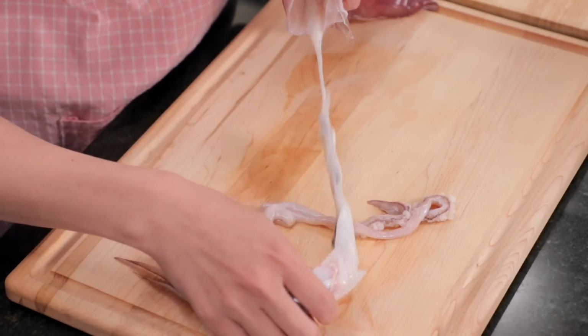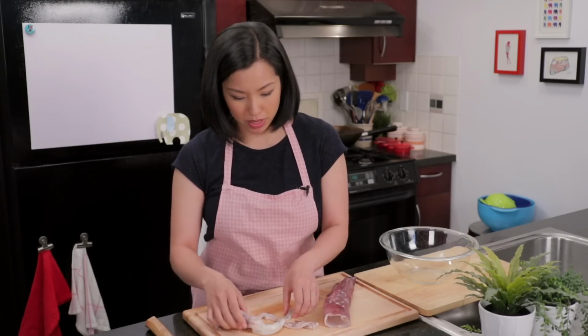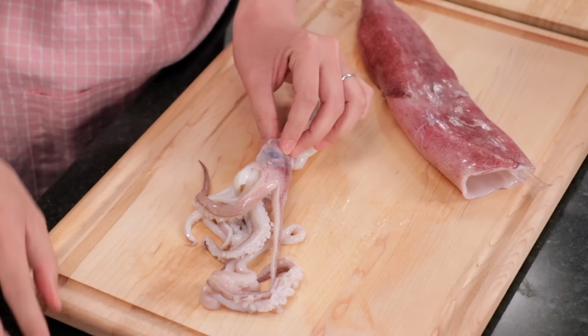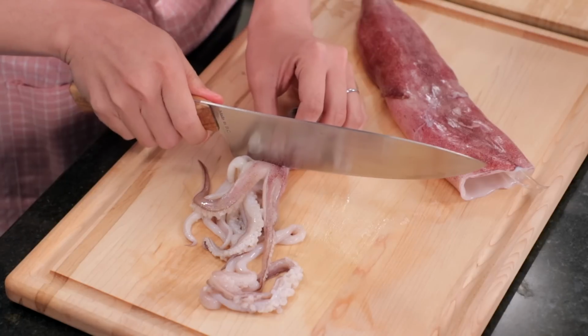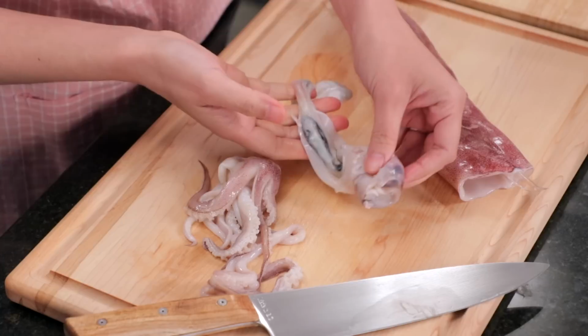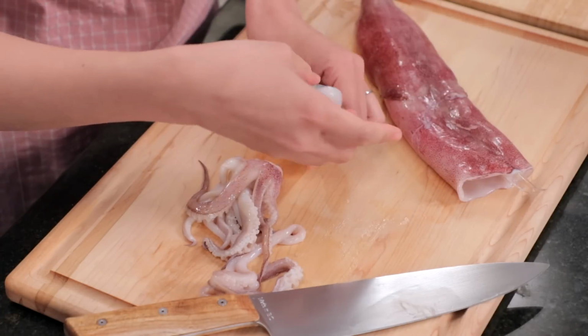So this is the guts, which we will not eat, not for this recipe anyway. We're going to eat everything under the eye or above the eye, however you want to look at it. So I'm just gonna take my knife and cut right under here. Bloop. So there. This you can throw away or save the ink sac if you wish.